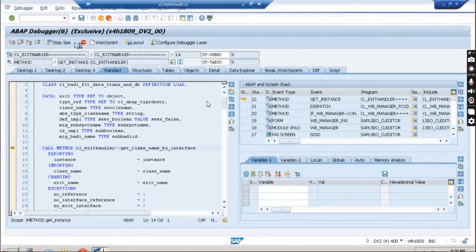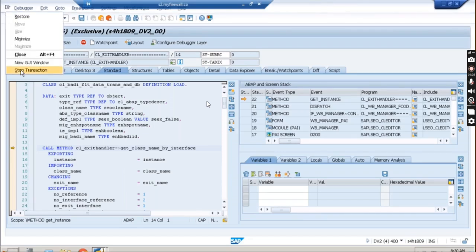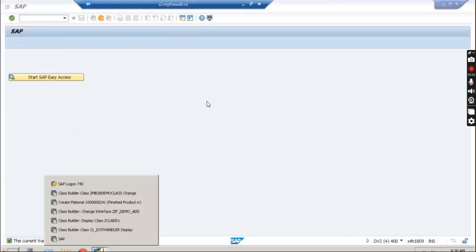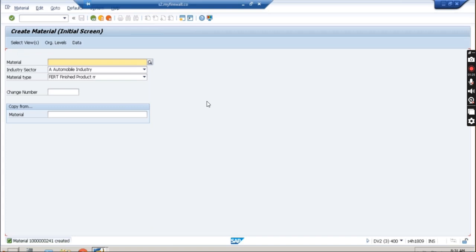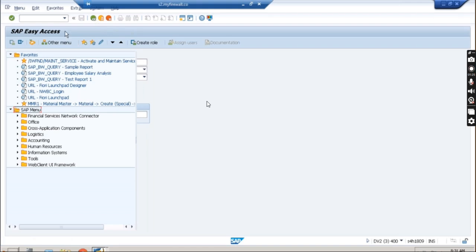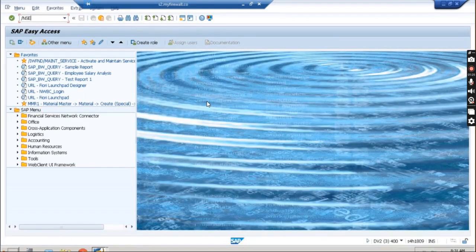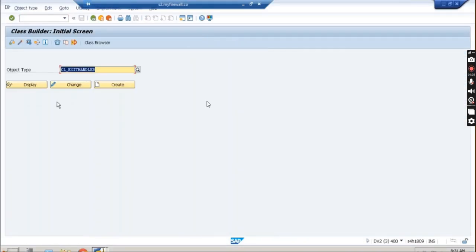And then let me close the extra session. Come to this MM01 over here, and after putting all this data, test, and base unit of measure EA, click on the save button. Once you click on the save button, that will be triggered. This time it didn't trigger because our session is not refreshed. Okay, our session is not refreshed, that's why that breakpoint was not considered.